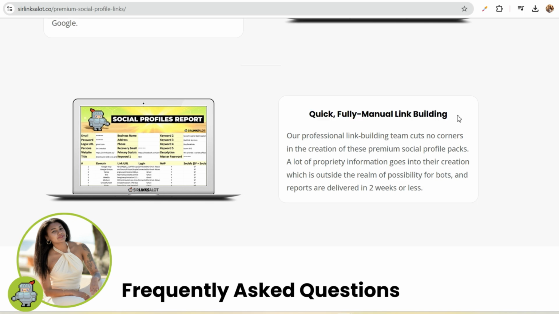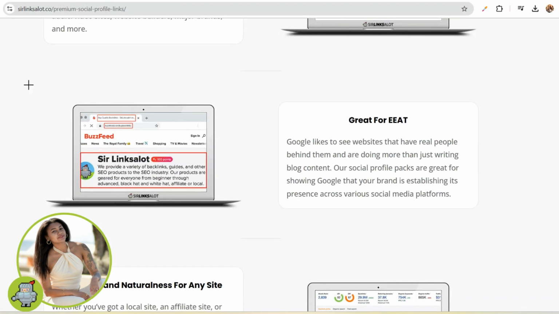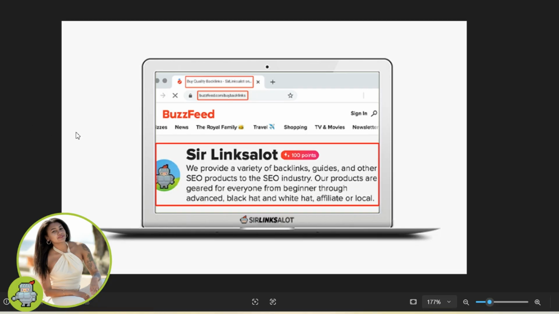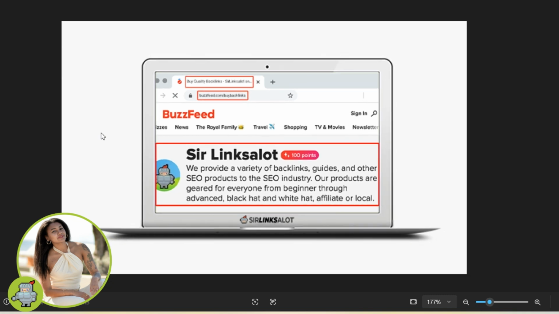So right here, you can see an example of how we use our knowledge of all of these social media sites to get your keywords in important spots. I'll zoom in a little bit more so you can see a little bit better here. Here we created a BuzzFeed account, and on our profile page, you can see the inner page URL actually has a keyword here, which is a very important keyword for us, buy backlinks. And we've also got different keywords up here in the title, which is the title tag. It says here buy quality backlinks, as well as our brand name.